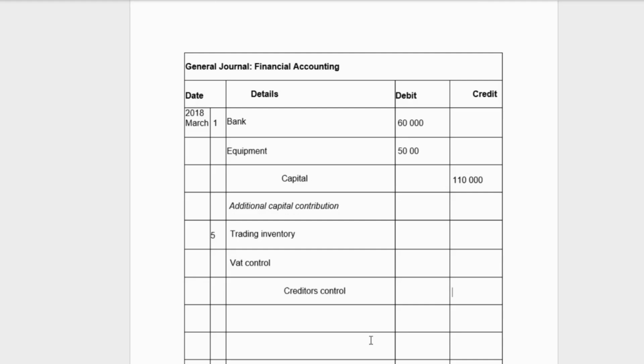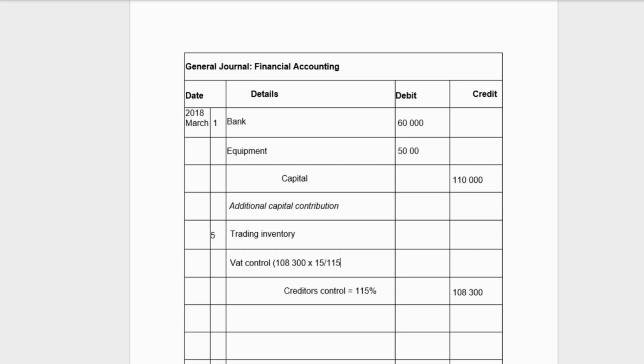So we go to our general ledger right there and we record our total of 108,300. Okay. And then after that, we are going to calculate how much we paid without VAT, because creditors control includes VAT. An amount that includes VAT is equal to 115%. And then the VAT control is just 15% of the amount, which is going to be 108,300. You multiply by 15 out of 115, right?